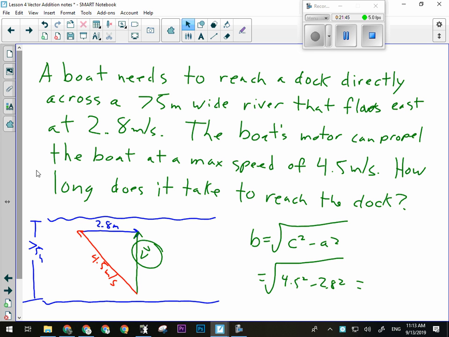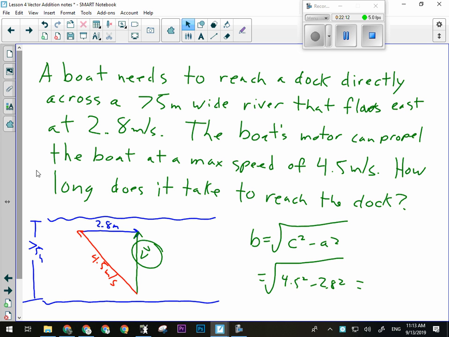Pardon me? I'm not there yet. I started over again because there were questions. So now I'm going to calculate how long it takes to get across. Not yet. I have one more thing to calculate. Actually, two more things, because I didn't finish this calculation. Or I did. It was 3.5, right? Yeah, but the question was only asking how long it takes. I know, but in order to get that, I needed to know how fast I was going across. That's why I'm calculating that number.